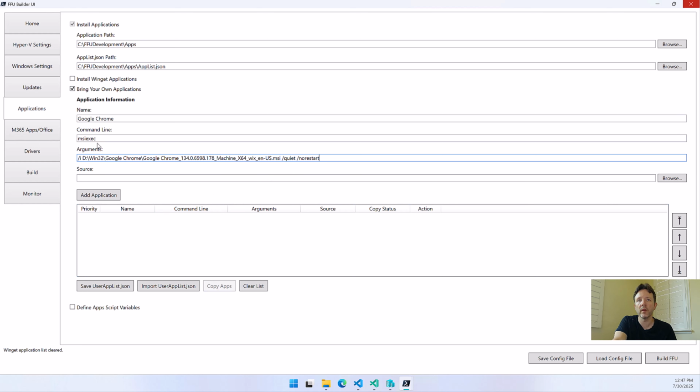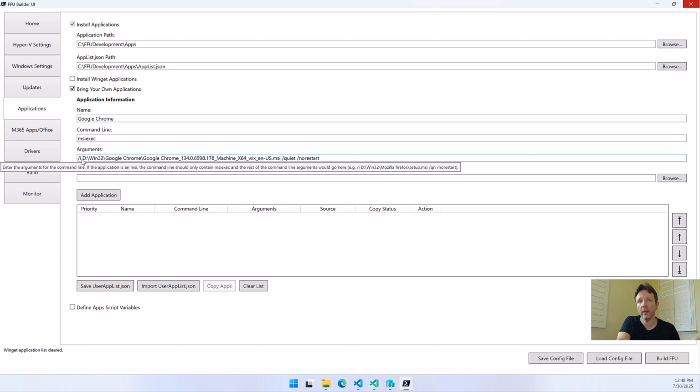So now we've got our command. Now, why does it have to be this way? Well, the reason it has to be this way is because ultimately this is how the script is reading it. When you mount the ISO to the virtual machine, the ISO is your D drive. So you have your C drive, which is just your VHDX, and then you have the D drive, which is your apps ISO.